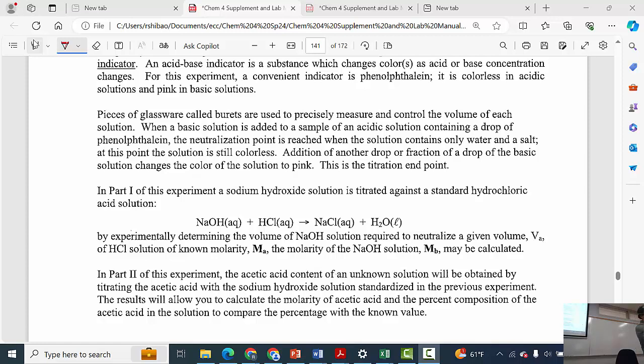purge that out. Not only that, what can happen is there can be air bubbles in here. Do you see the air bubble there? There's an air bubble in there. We need to get rid of that. Sometimes these air bubbles are stubborn. Sometimes they come out. That one just came out. But what we're going to do is see if there's an air bubble trapped in the valve.